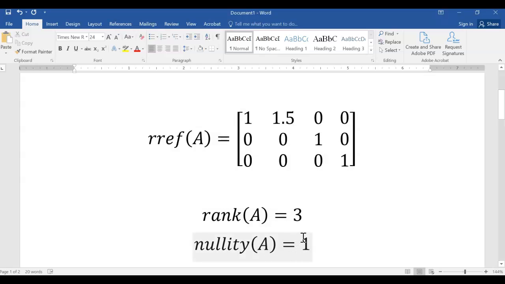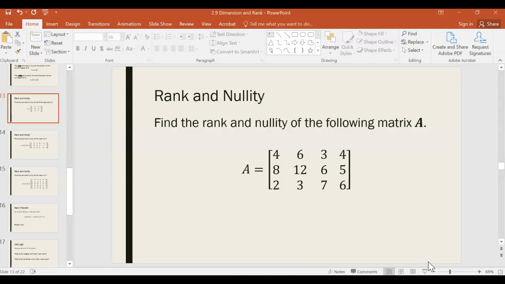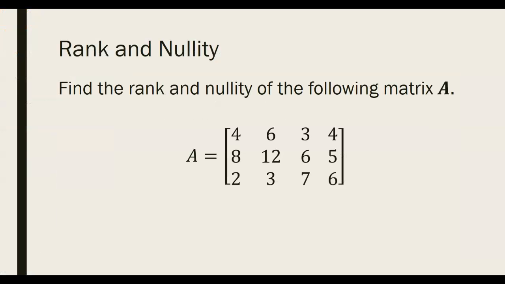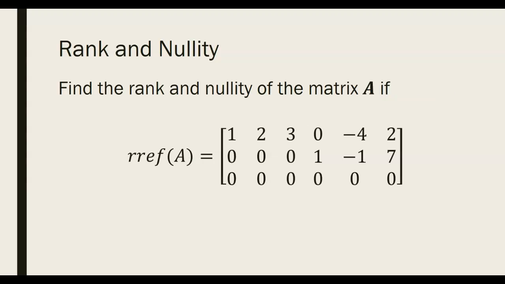The nullity comes from how many vectors are in the basis for our null space, and the vectors in the basis for our null space are going to be equal to the number of free variables when you row reduce. So all we really have to do is examine some row reduced echelon forms, and we should immediately be able to pick up our rank and our nullity.